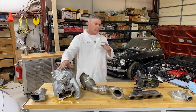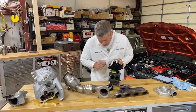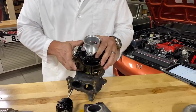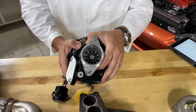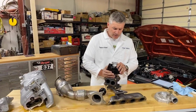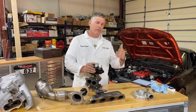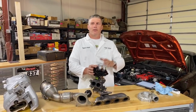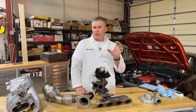The centrifugal is kind of an interesting case. Centrifugal is kind of a weirdo one because the speed of the compressor is directly related to engine speed. So the characteristic of a centrifugal supercharger is that boost level is directly related to engine speed. So say if you've got 12 pounds of boost at 6,000 RPM, you've got half that boost available at 3,000 RPM. Makes for a very distinctive driving characteristic. If you're up in your red line all the time, it's got all the boost all the time, but it ramps up in kind of an odd way the first few times you drive.